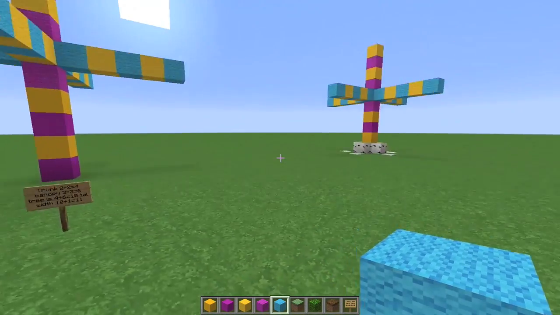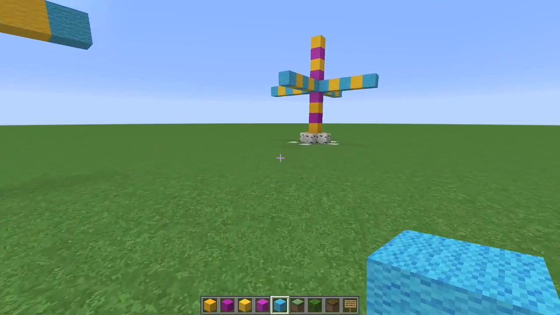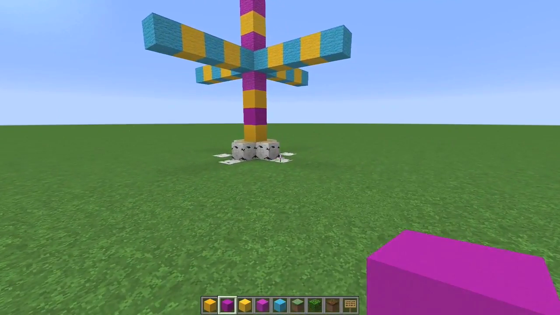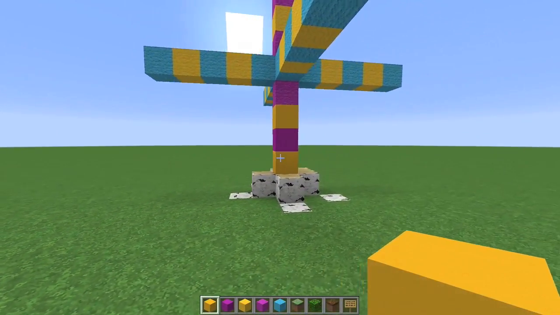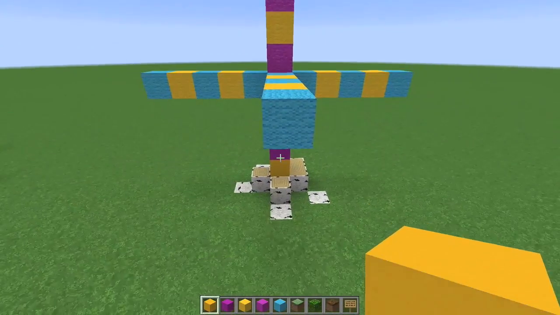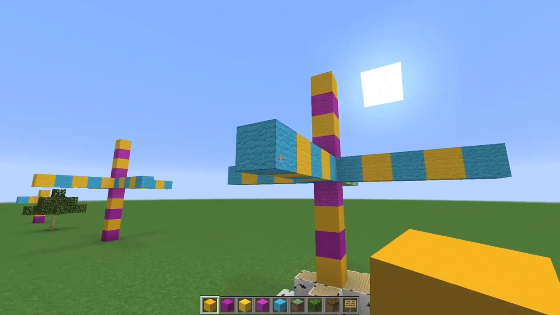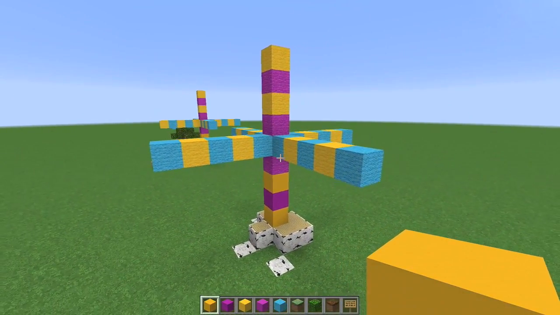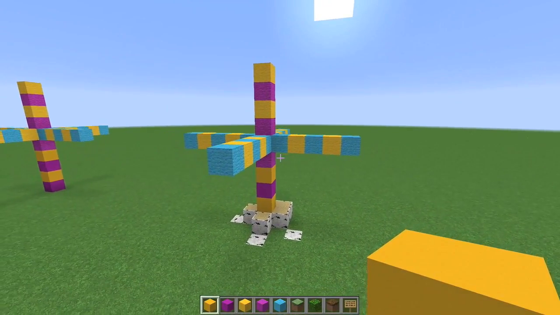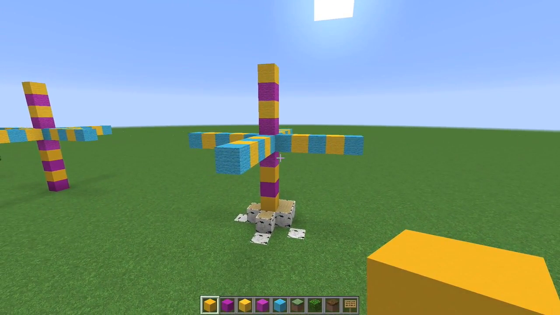So what we're going to do is, if you were actually building this in survival mode, or if you were building these for the first time, I highly recommend you create this structure right here, this weird plus sign, this 3D plus sign in the air here. Create that and then build around it, okay? And then take it out if you need to as you go.